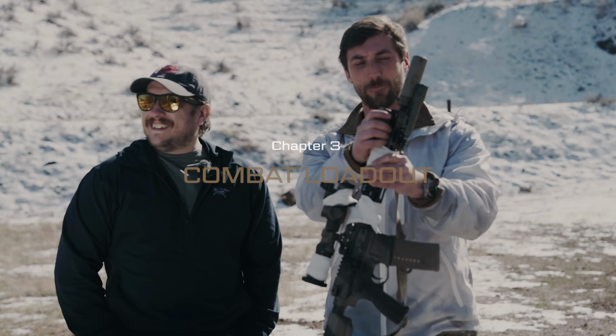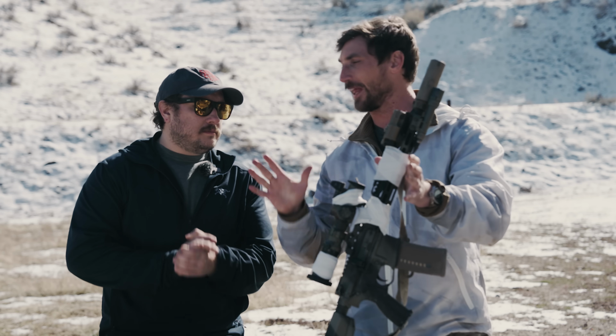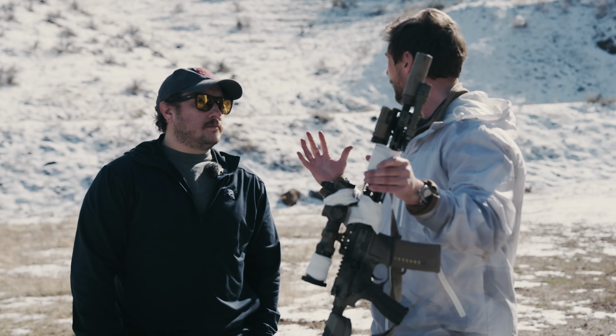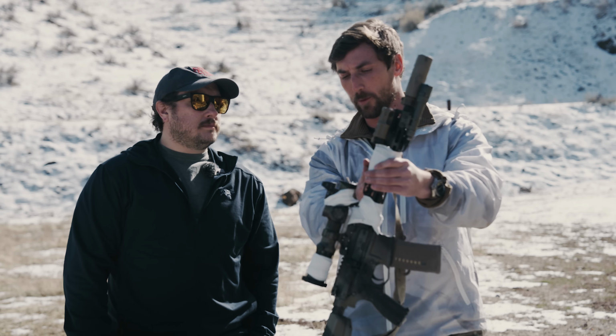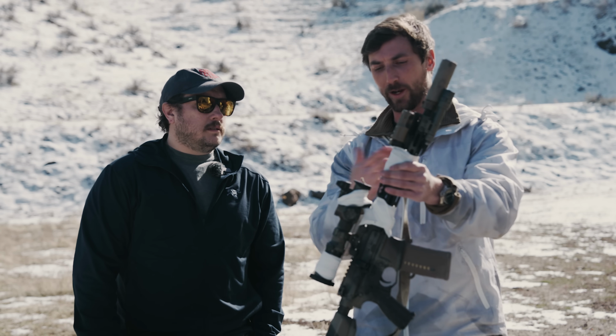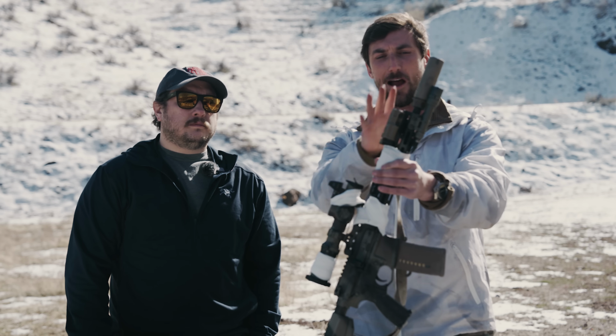So going to our rifle setups here, pretty basic, but you don't want your rifle just to be a straight black blob. You want to make sure that it is on its own camouflaged. Again, there's a lot of variation even in Arctic environments or cold environments. And then if you really want to break up your rifle a little bit more, you don't need to go crazy. No. Add a little bit of Cobant, a little bit of white tape, and it's going to do a lot to break up the outline of your gun.